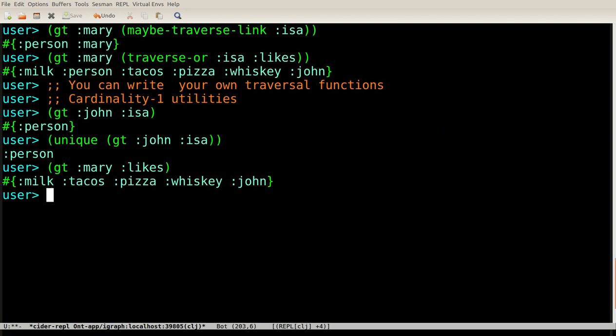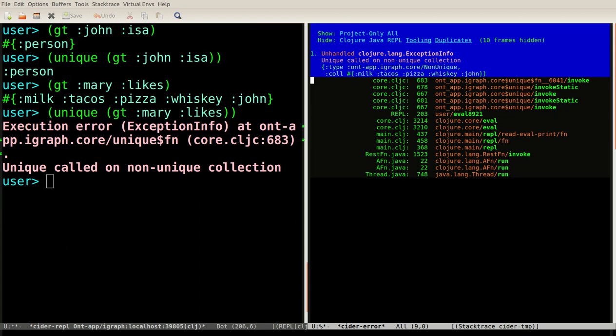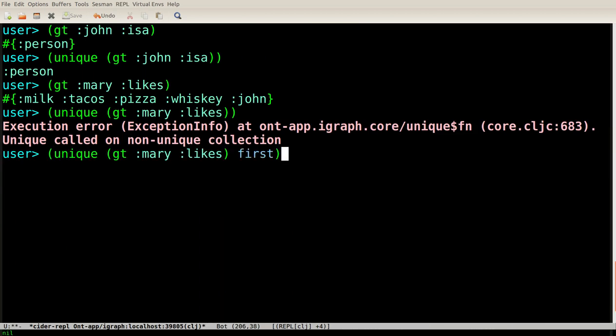Now Mary likes more than one thing, so if we apply unique to that, we will get an error. There is an optional second argument which we can provide to disambiguate anything that's not a singleton set. In this case, we will just arbitrarily pick the first member of the set.